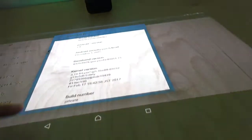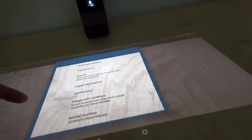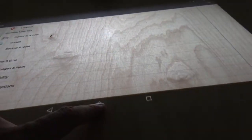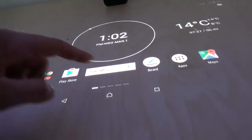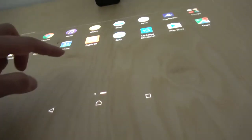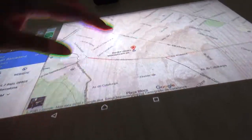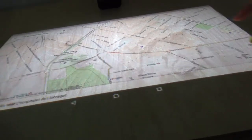It's running Android 7. What's the CPU? Snapdragon 650. So it's an octa-core, I think it's maybe the octa-core A72, A53. So it has very good performance. And let's go in here. You can zoom in. Nice. It's a 10-point touch. Whoa.